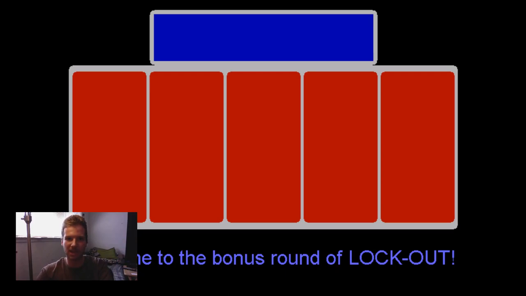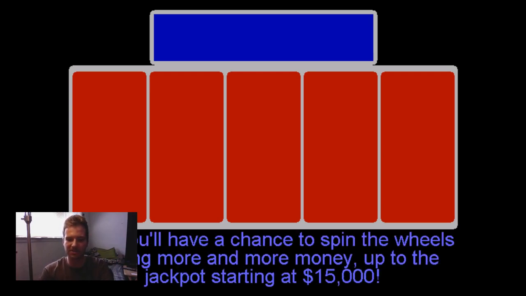How do you play Lockout? Well, I'll tell you. This is the bonus round of Lockout where you can win a big jackpot starting at $15,000. And every time it's not won, we add $1,000 to the jackpot. The object of the game is to accumulate as much money as possible before locking out in all five windows. And you could stop anytime. So it's like Joker's Wild, except if you get a lock, you don't lose your money. You have to get all five locks and you'll lose everything.